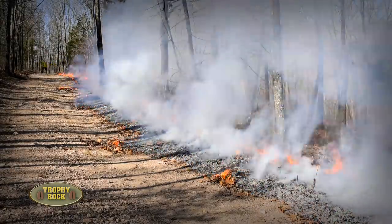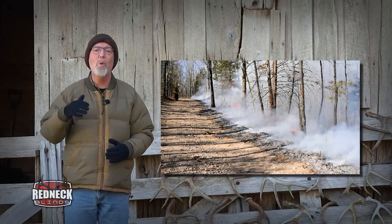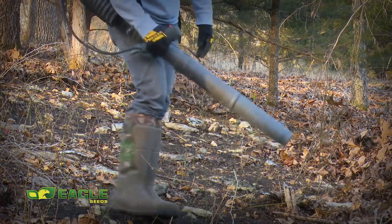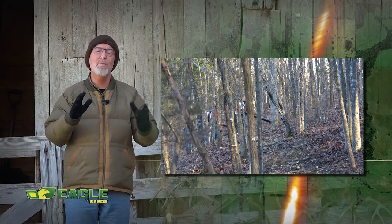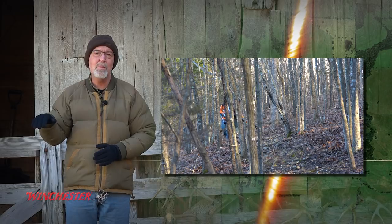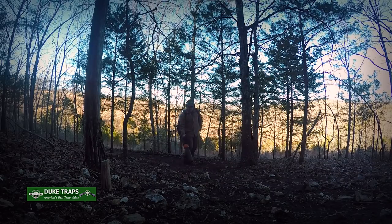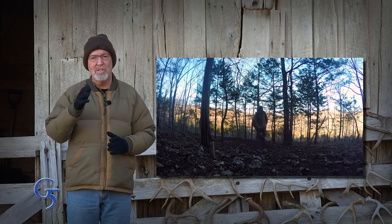Where practical, we use creeks, roads, or even food plots as part of the fire break. Because we're building them a week or more in advance of when we burn, we will re-walk that line before we burn to make sure limbs haven't fallen across it or wind hasn't blown fuel through our break. Remember, fire is never satisfied — even a couple-foot path of leaves going across the break could let that fire escape the burning unit. Using caution and doing this extra work ahead of time can save you hours and be much safer when it comes time to start the fire.